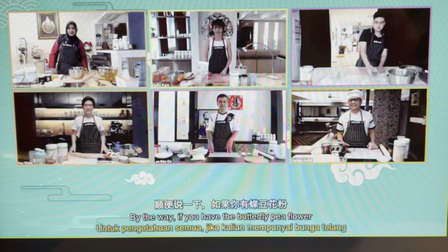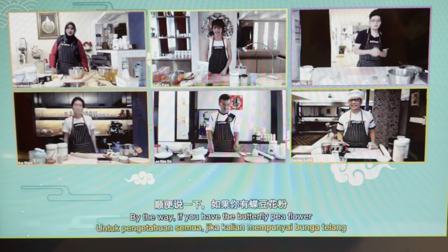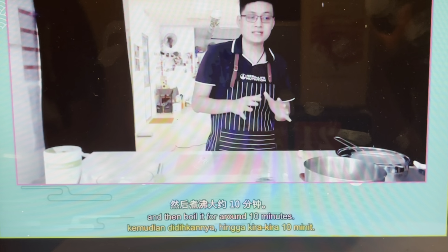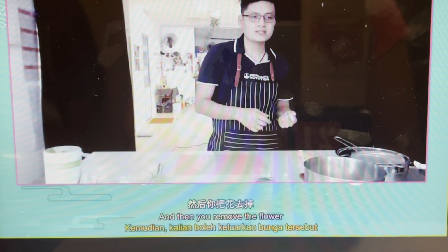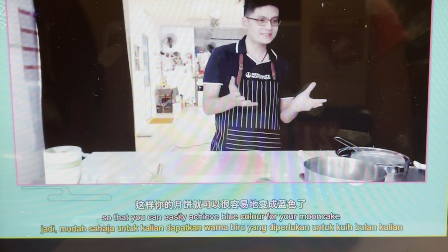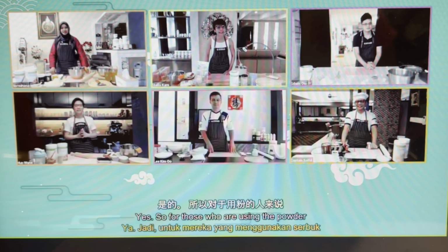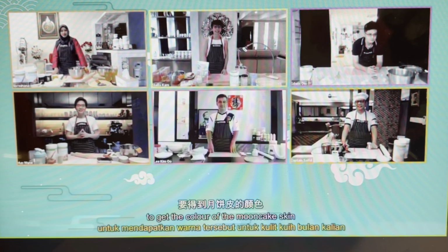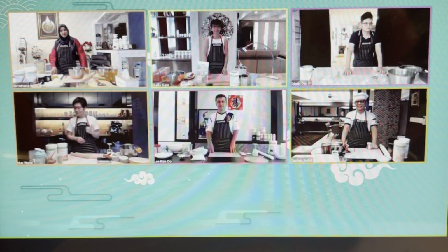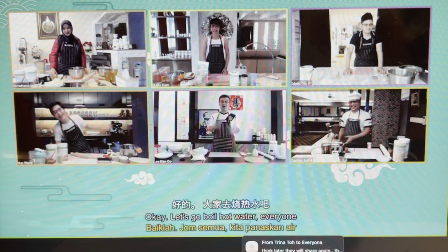By the way, if you have the butterfly pea flower, you can just dip it into the bowl and then boil it for around 10 minutes. Then you remove the flowers, and you can easily achieve blue color for your mooncake. For those using powder to get the color of the mooncake skin, you can just add the powder into the hot water. Okay, let's boil hot water, everyone!